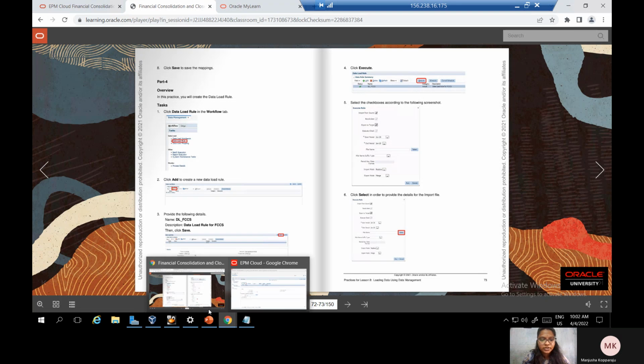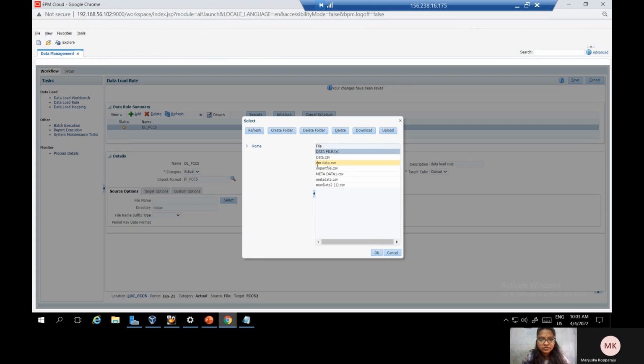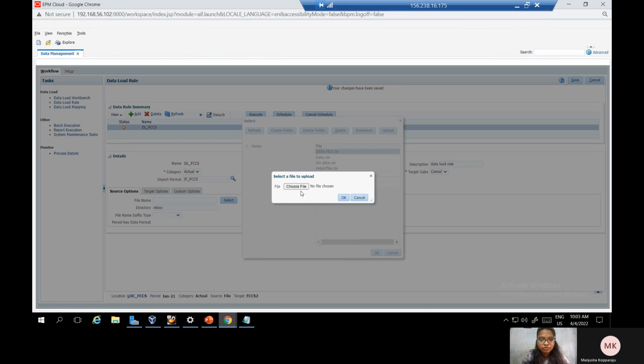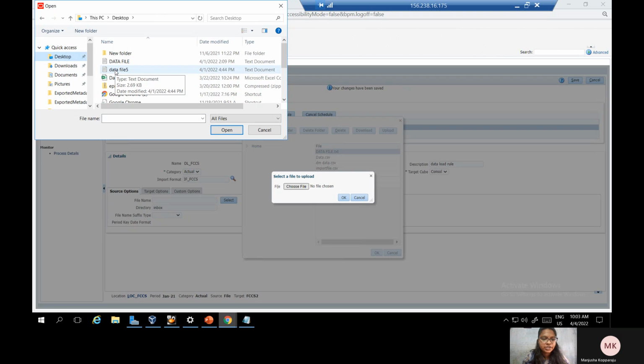Now we are going to the application data management. Click on select. Go to upload. Click on it. Choose the file. This is the file which I have created. I will show the preview.